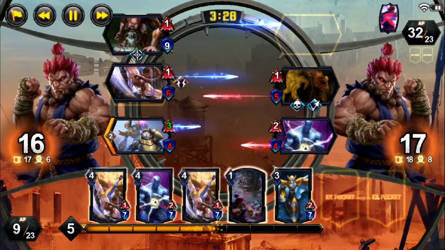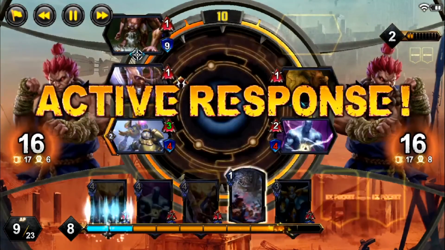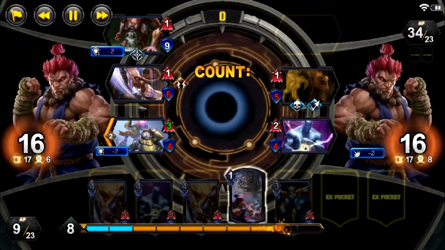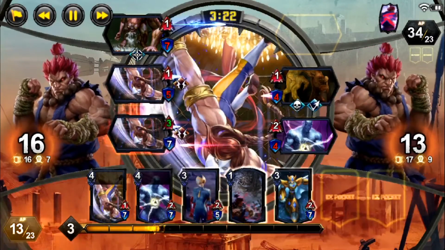A Seth without the effect comes out from his side of the board. He was probably in a situation where he didn't have a better unit to play, which is unfortunate, but we're going to deal with it. So Murderous Hands comes out, which in my opinion is actually a pretty decent card. -2 HP to give -2 to 2 random units. Doesn't really hurt us all that much.